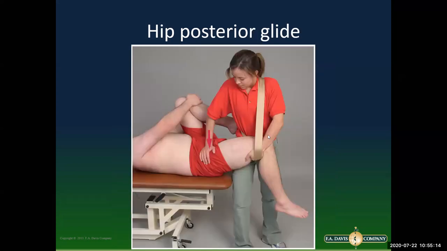Here we have a hip posterior glide, and again, she's using the gait belt, not necessarily to do the motion, but just to support the leg so she doesn't have to hold it up. You could even just put a pillow or small towel under that leg, and then put the gait belt around your shoulder and do the same thing. Just watch, if you do have one of these gait belts up on your shoulder, make sure it's on the meat of your shoulder and not up towards your neck, where it can actually cause some pain for you.